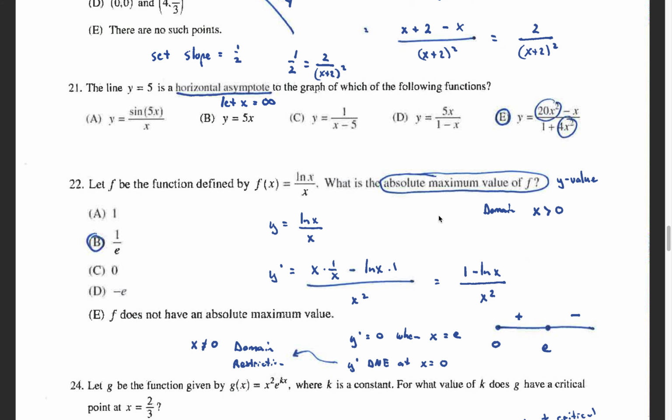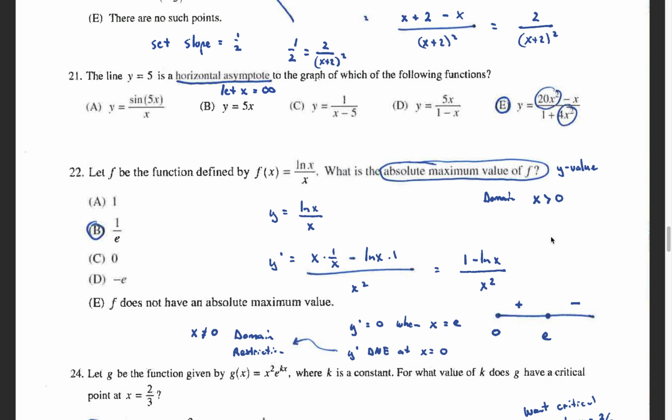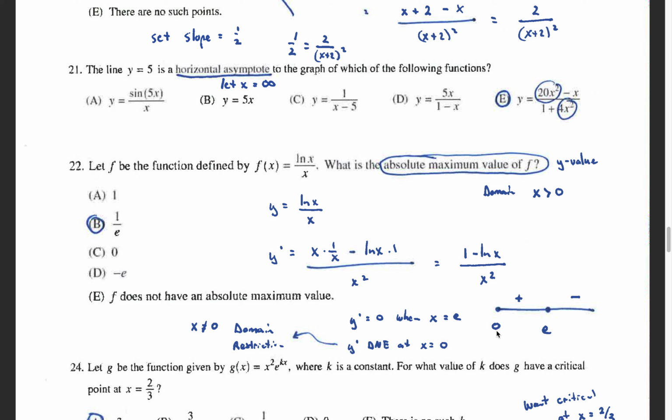Absolute maximum value of f, right? Anytime you're going to look for extreme values, you're going to want to look at the derivative. So I took a derivative, and then we know that maximums and mins are going to occur at 3 particular places, right? We know they're going to occur at endpoints, where the derivative equals 0, and when the derivative doesn't exist. And that's what I did here. I found out that there's an endpoint because the domain for a logarithm is 0. And then I found the derivative is equal to 0 at e, and then I checked those values.